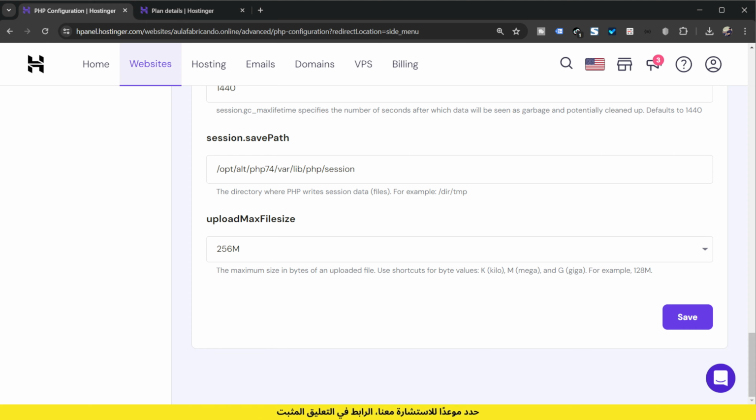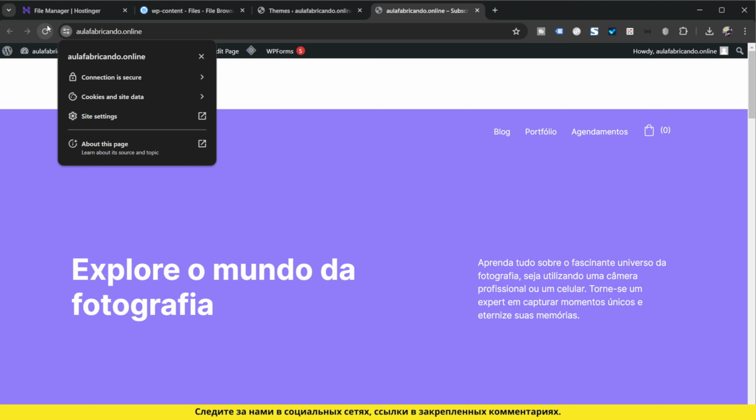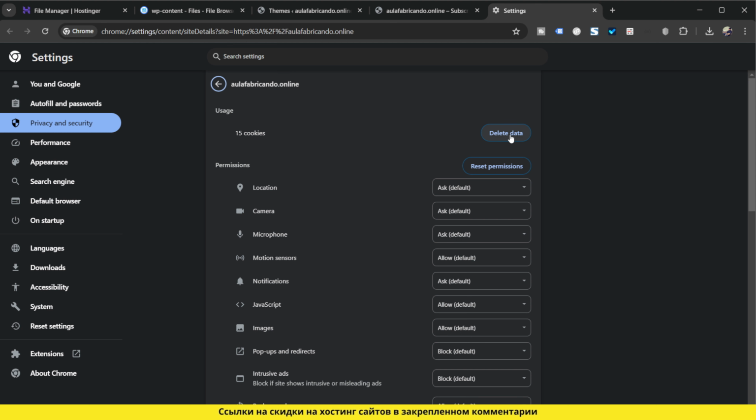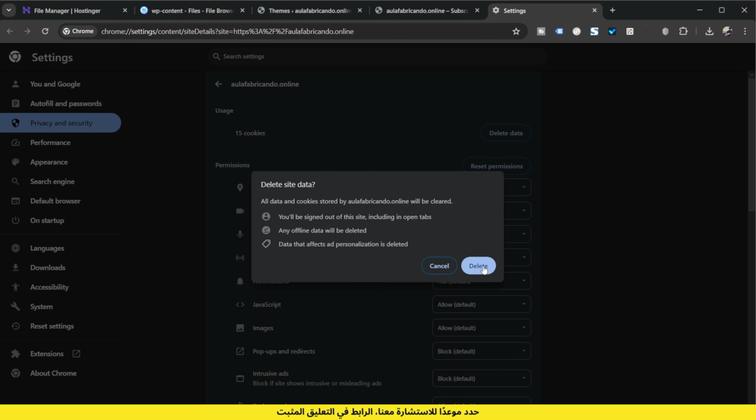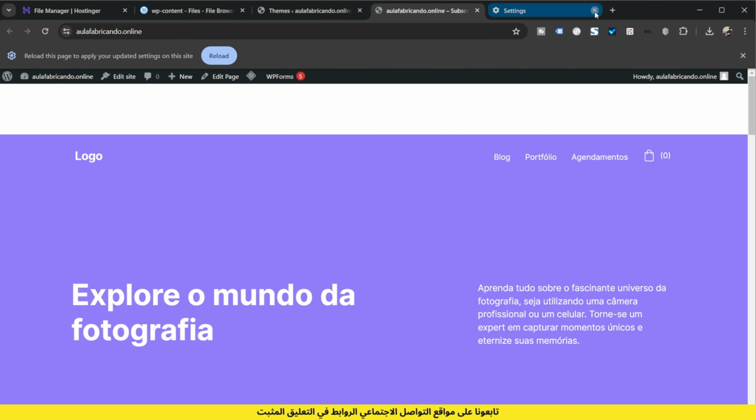your hosting's memory. In some cases, simply clearing the cache solves problems within WordPress. So what are we going to do? By clicking here next to the refresh button, we go to Site Settings. Go to Delete Data, delete the data, reset the permissions, and reload the page.